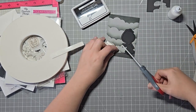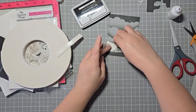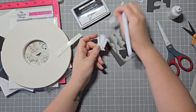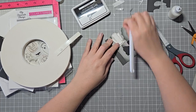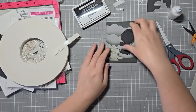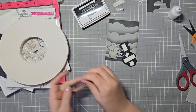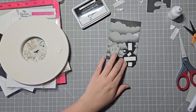I'm propping up both the tombstone and the Grim on some foam tape, just to add a little bit of dimension. Then I'll add this panel straight down to the card base after. As you saw earlier while I was chatting, I did ink blend on the tombstone a bit too — I pounced my sponge dauber on it just to give it a bit of texture and make it look a little more gritty, a little less smooth. It is a similar cardstock to the base I used, so I wanted to make it look different.